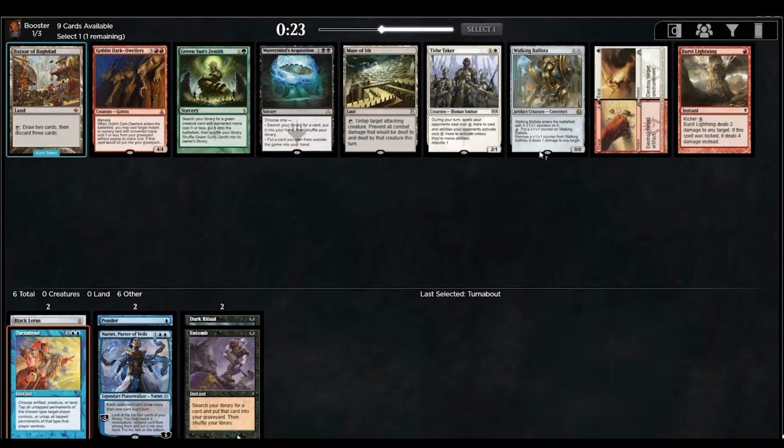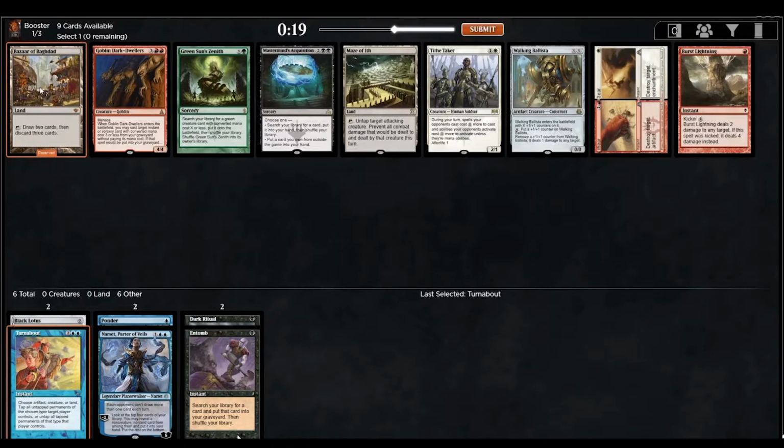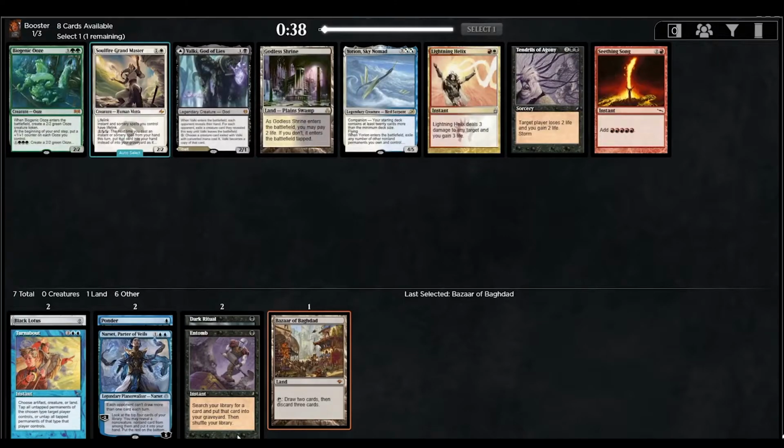So I think I'm going to go Burst Lightning. Or do I go Walking Ballista? Do I go Bazaar? Okay, since I have the Entomb, I go Bazaar in case Storm doesn't work out, in case I don't grab any of the main cards. I could Black Lotus, Bazaar, and then use the Black Lotus to cast my Reanimate spell.